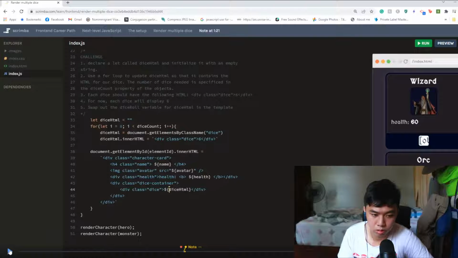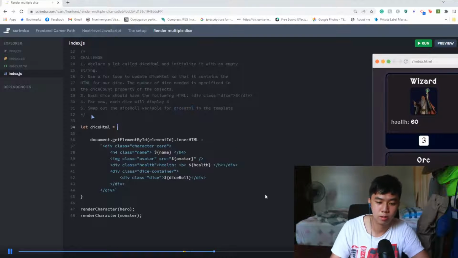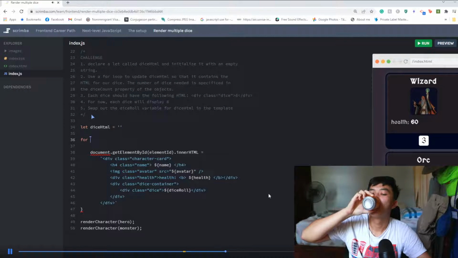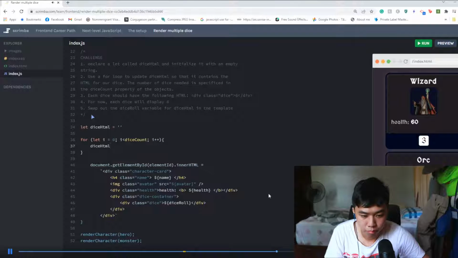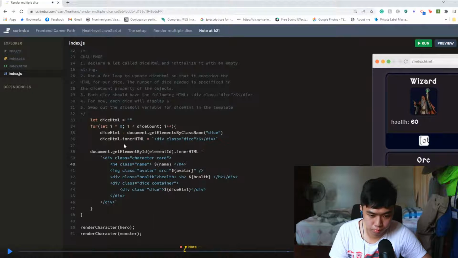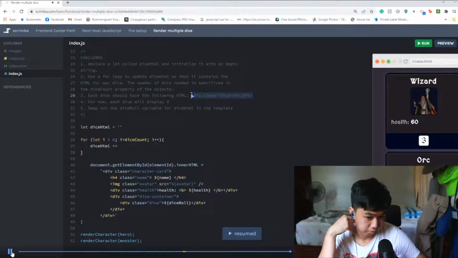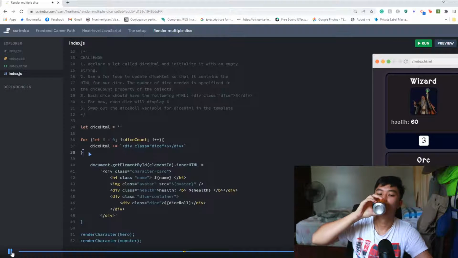Watch for some hint. An empty string. Now our for loop, so we're going to say for i, we increment i. We want to add to it, so we're going to use plus equals. Take this string of HTML, which is acting as a template. I'm going to put it inside backticks, and there we are.